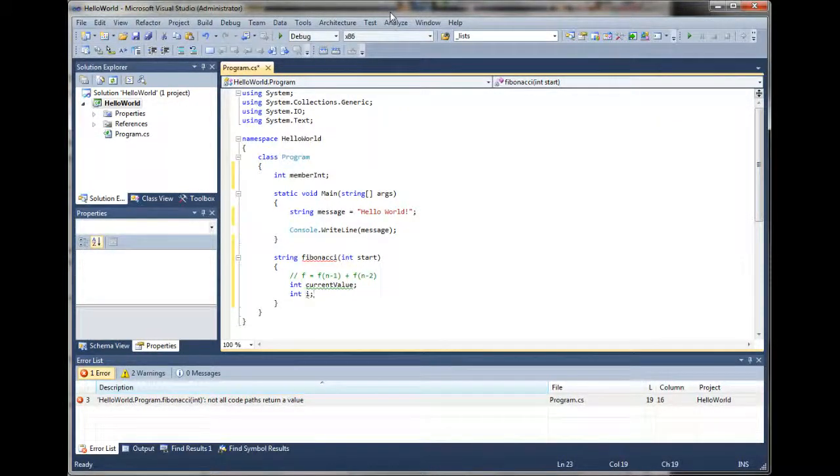Then you're going to scroll back up, figure out what it does. It's a pain. So make sure your variables are named descriptively. And in thinking about it, this might not be easy to descriptively name. We're going to call the next one previous value, and then we're going to need the previous value. So I'm going to call that previous value minus 1.